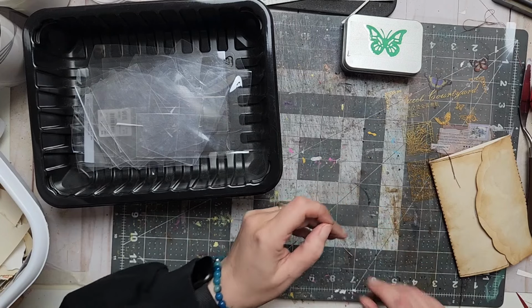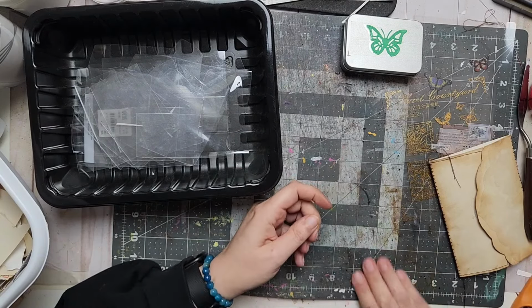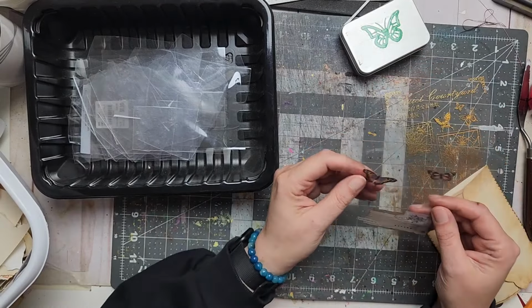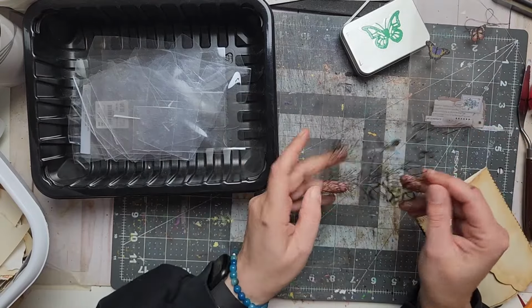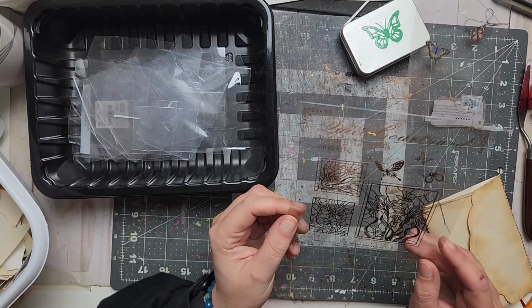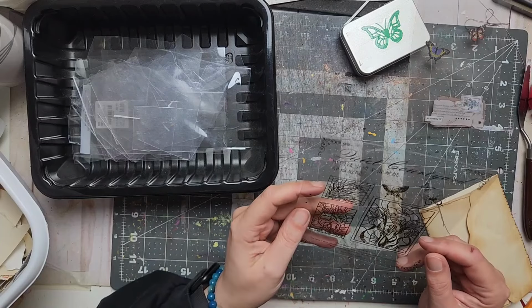I'm thinking guillotine. Or does it work if we just pretend as if it's kind of straight? It doesn't have to be 100% straight, does it, for this project? I don't know. I would say no. I will take pieces, and I also want to use up this maybe. Or should I keep it as a page for something? Oh, that would be cool too, right? But this is very sturdy. This is thinner, but this one is very sturdy, and it says the house is built around a central courtyard, whatever that means. I do like the corners though. Quiet courtyard. I cannot keep it.